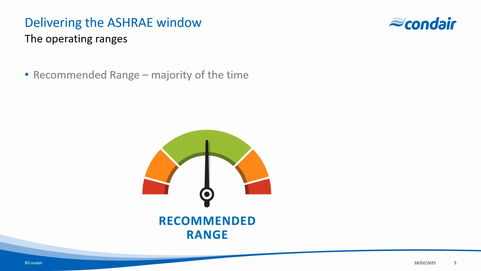Now, when we talk about the environmental ranges, we'll refer to the recommended range and the allowable range. So just a couple of definitions here just to start. The recommended range is the most important range really for data center designers and operators, and it's where the servers are going to operate for the majority of hours out of the year. Now, the recommended range was chosen based on several factors, primarily the reliability of IT equipment, power consumption, as well as to provide a buffer for potential excursions before reaching the allowable limits of the IT equipment.